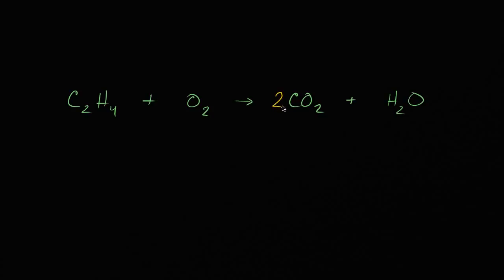And so now we have 2 for every molecule of ethylene, and we're not done balancing this chemical equation yet. We're now producing 2 molecules of carbon dioxide. But one thing you might have been thinking is, why put this big 2 out front of the entire carbon dioxide? I like the way these little subscript 2's look. So why not put a 2 right over there?